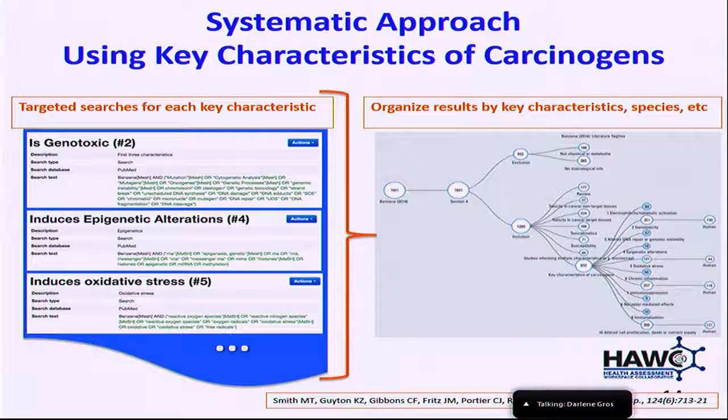You can't see this part very well here, but basically this breaks it down into whether it's human or experimental animal, and then these are the key characteristics here as to what's been found, and basically the number of papers that are there. And this allows you to go from a very large number of papers to a manageable number for a small subgroup to review.